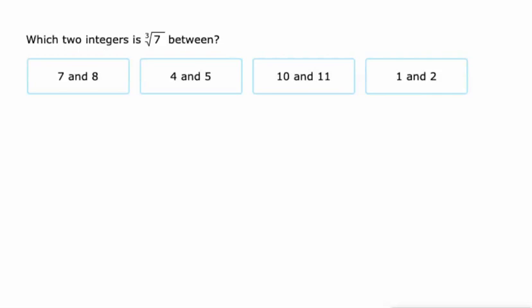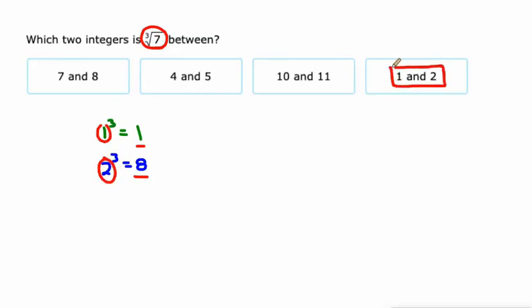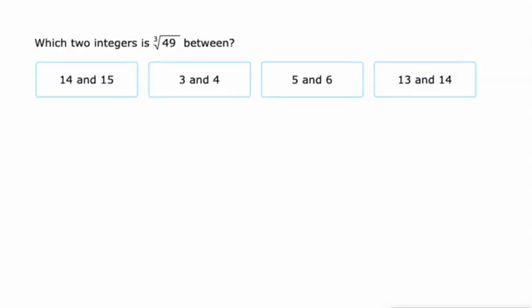Okay, so what about the cube root of 7? Well, on the low side, I know that 1 cubed is 1. And I think on the high side, 2 cubed is 8. So 7 is right there between 1 and 8. So the cube root of 7 is between 1 and 2. That's the basic principle we're going to use for all of this. Kind of go low and high like Goldilocks and the Three Bears kind of stuff here.